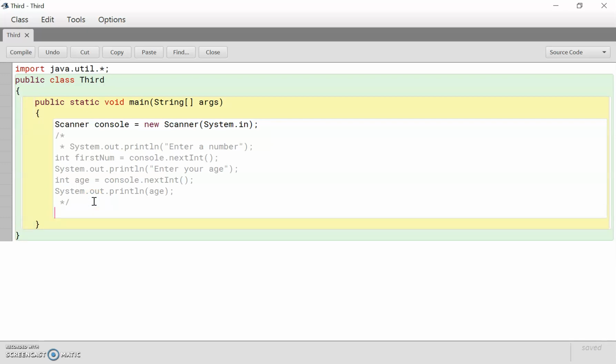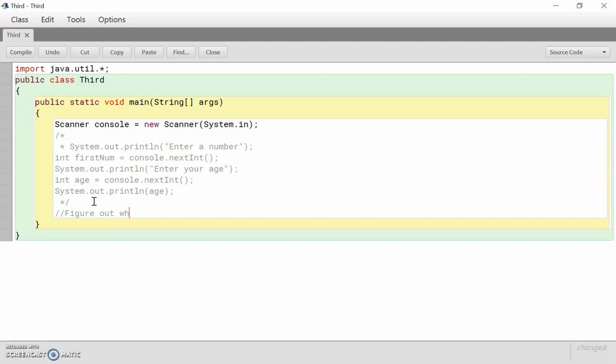Now let's try some complex problems with what we learned last time. Last time we learned if and else if statements. So this time, let's try something like that. Let's figure out whether they're trying to drive. This is a line comment as a refresher.